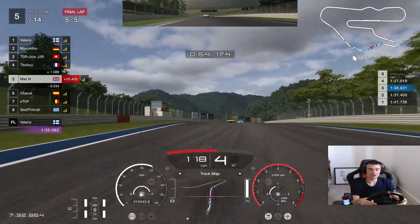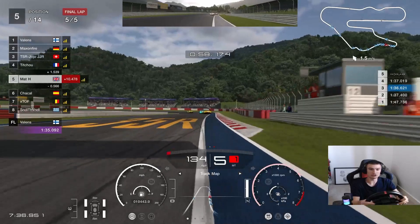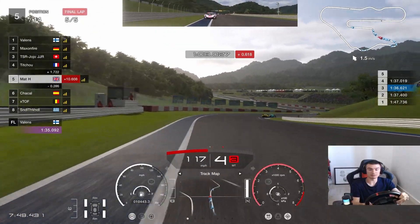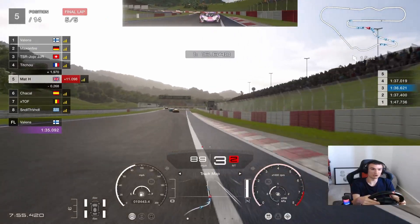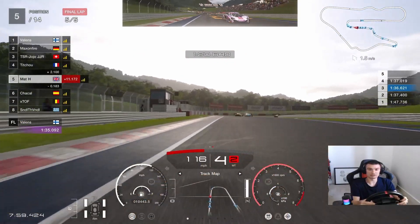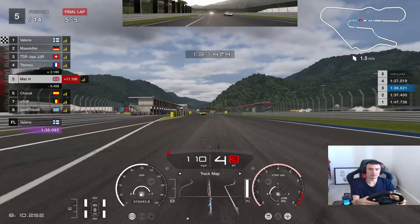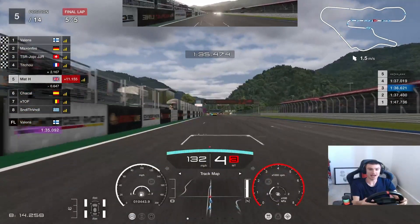Get away from the McLaren. Those two have a bit of a thing towards the end here — we could very possibly be on for a podium. Just kind of keep the McLaren at bay approaching the final corner. A bit late on the brakes but just about managed to get it through. The McLaren goes a bit sideways out of the final corner, and we secure P5.